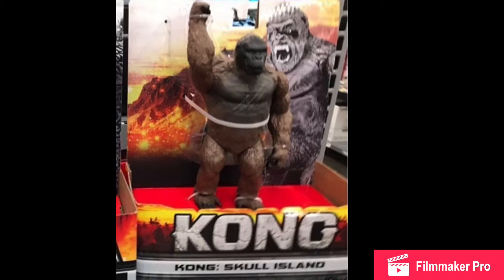But anyways, we have our first, I think, definitely not our first official Kong figure. I was going to say our first official Kong Skull Island figure, but there were Kong Skull Island figures back in 2017, you know, with the bat, and then the giant spider and the giant Kong, but there wasn't a 6-inch Kong. But again, this Kong figure does not look very good. I mean, it's not terrible, but he is pretty thick, which I don't know, is not very accurate to the film.